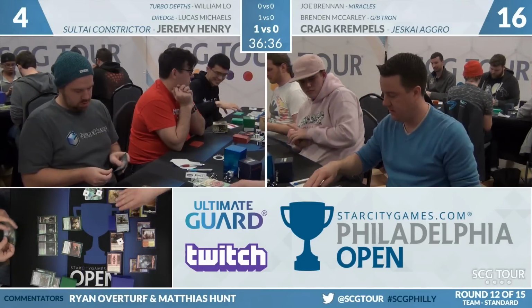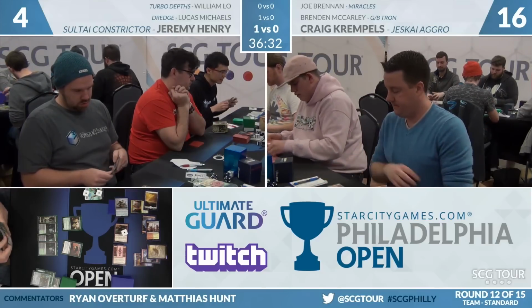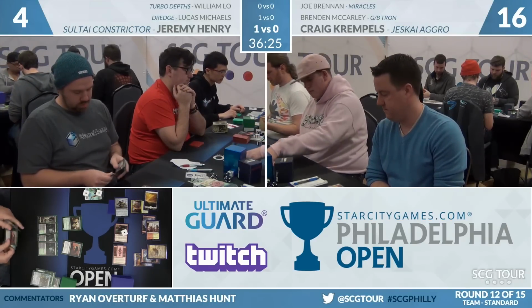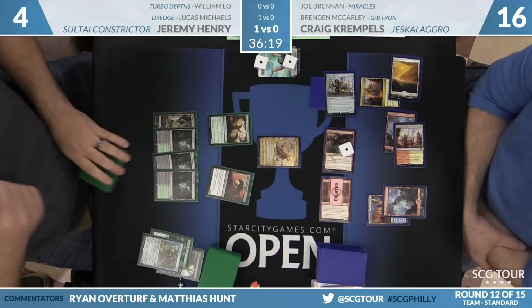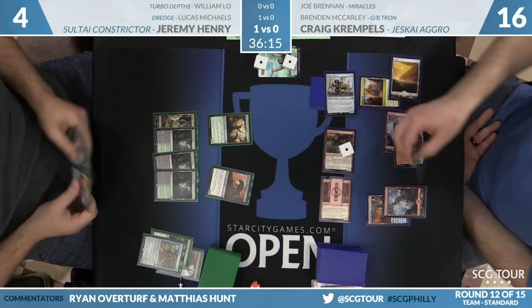All right, thank you for those of you joining us again. We are now back here. We believe we have our audio issues sorted out. So Craig Krempels, in game 2, has appeared to even things up. A Ravenous Chupacabra from Jeremy Henry looked like it might stabilize him. However, Craig, with the card Path of Metal, again was able to falter his way through defense this one turn and actually transform it into the land.